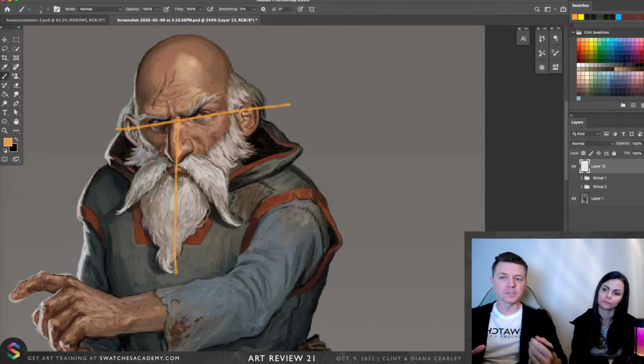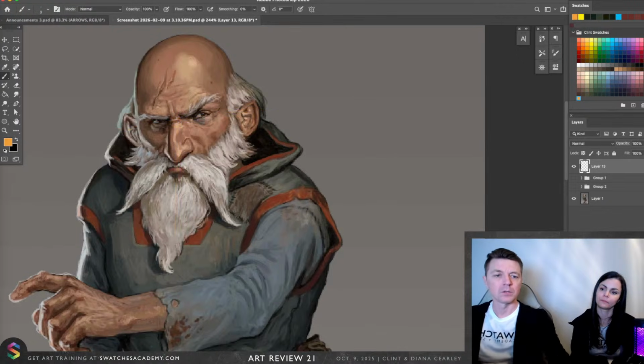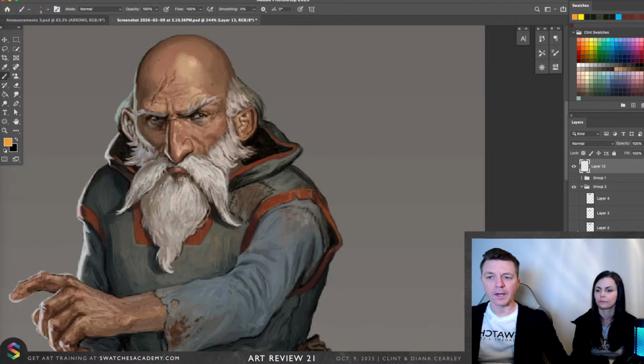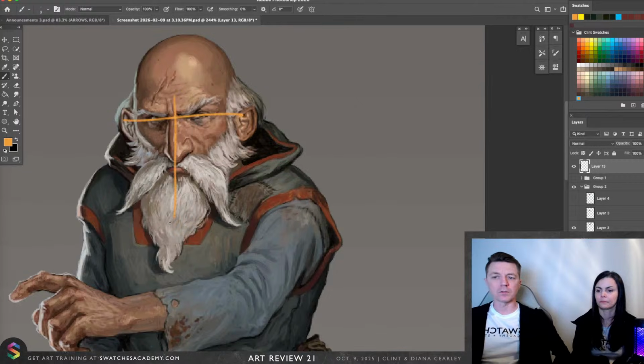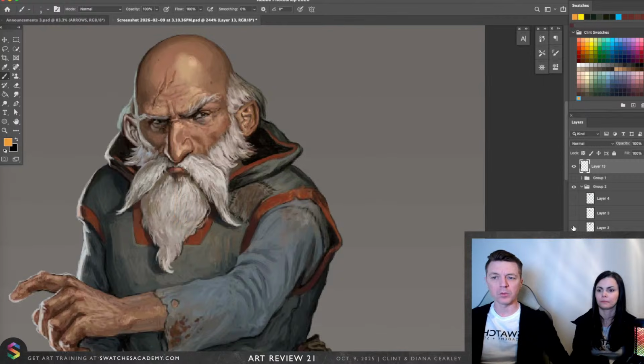And those really need to be at right angles. So you've got that. See, if we can just get the eyes and the face on a 90-degree T, then you can feel like that is more natural. Otherwise, yeah, it just feels like the eyes and the ears are kind of off kilter.